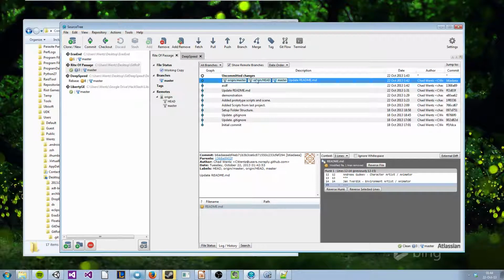It'd be the same as right here where it says origin master, origin head master. And then after I get the version from the server, I could take this stash and merge it into the file that was modified, so it doesn't cause any problems. It's actually a pretty nice feature that they have here.